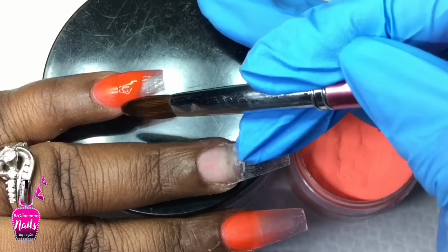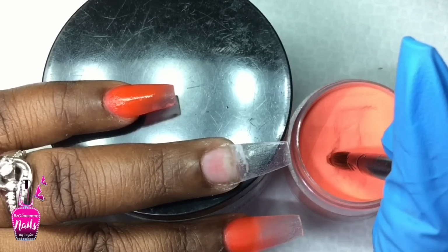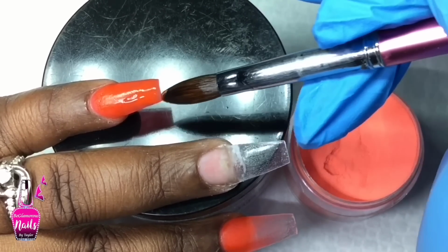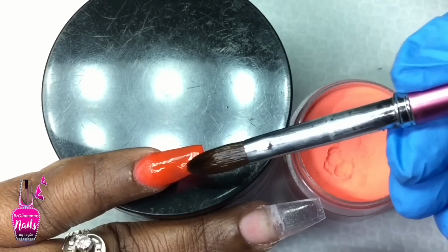And I did use this orange acrylic powder to also build up the structure of the nail, and because I was getting so much blotchiness, I had no choice but to use the orange to sort of clear up some of those clear patches that kept coming through. And you guys are going to see it on this nail and my ring finger.